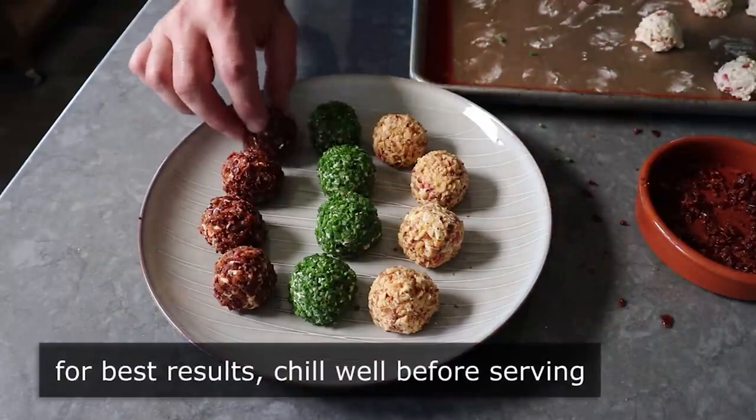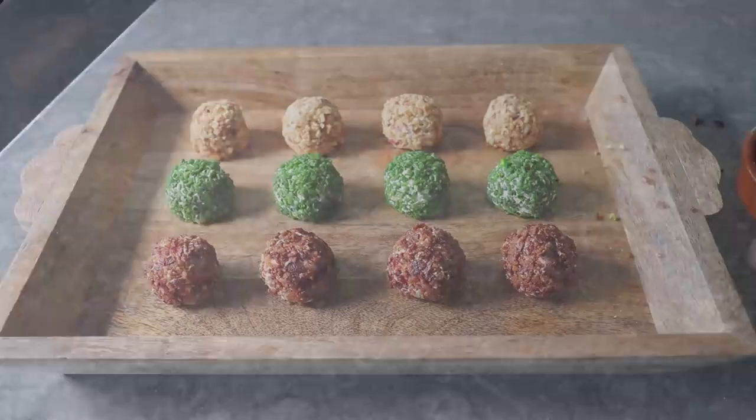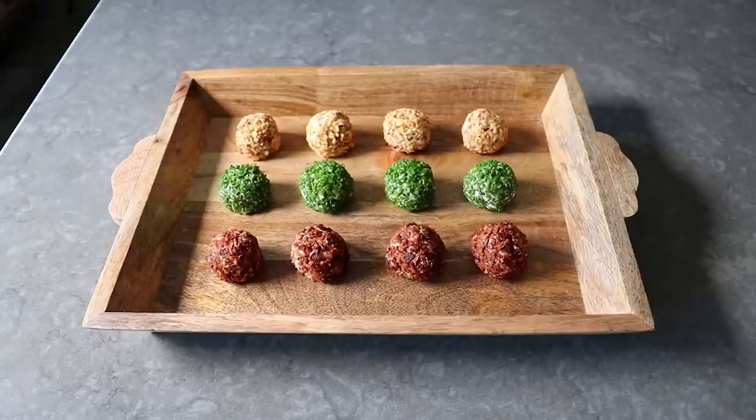And while that happens, we can tidy up a little bit. And we can put on our face and wait for our guests to arrive. At which point we can serve these up on some kind of attractive platter. Okay, I recommend mango wood, but if you can't find that, feel free to substitute with papaya. And that's it, our red, white, and blue cheese balls, which look like red, green, and tan cheese balls, are ready to enjoy. And I started with the bacon one, because that's my favorite.